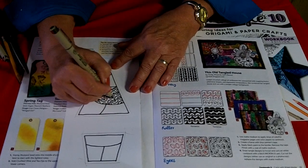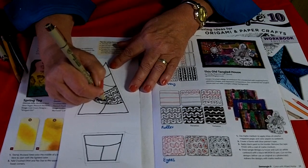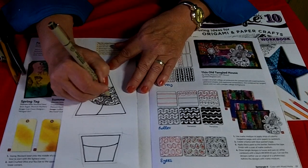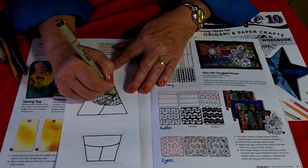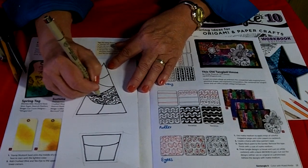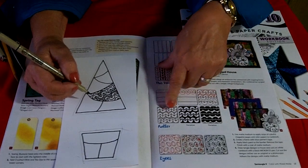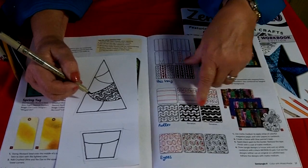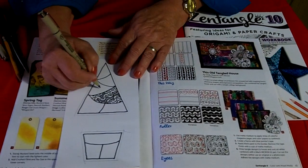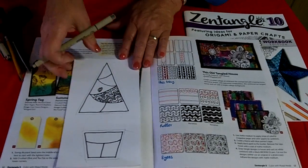And then I can start doing the vertical stripes. I space those close together, and that gives it even more dimension. I normally start in the center of a section and work out on the left and then out on the right. So you can see you could finish the tangle to look like this, or you could alter it like this, or alter it like this. Then if I want to choose another tangle, maybe I'll just start on this one in this section. So I think you get the idea.